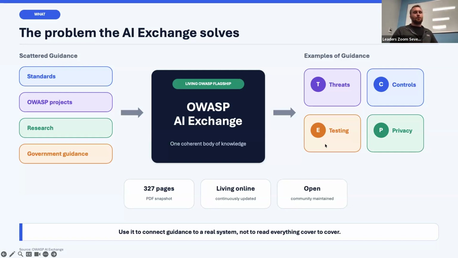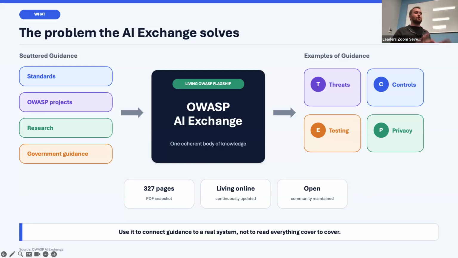This is not meant to replace all these standards like NIST and ISO, or the other projects or research that's out there. It's meant to help put it all together in one place to help people understand it. But what I'm going to go over as we go through this project is how the OWASP AI Exchange helps lead you to those places. So it's not going to tell you this is how to do it.